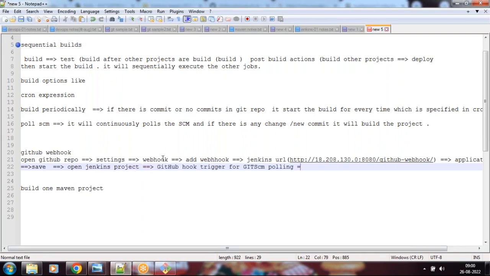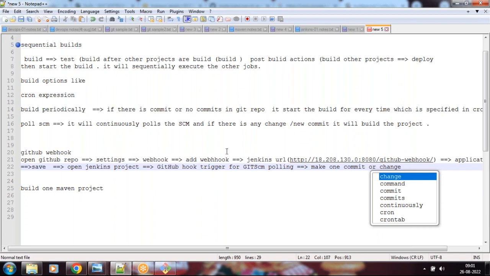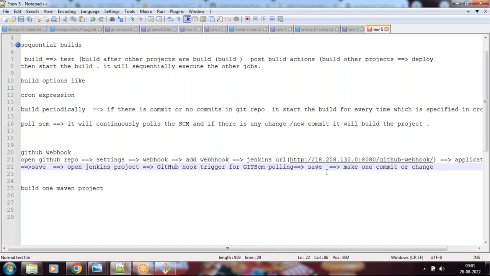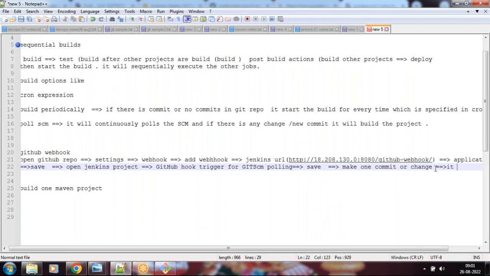Now just make one change, a commit or change, and then save the project. So then make one commit or change. What will it do? It will trigger the build.